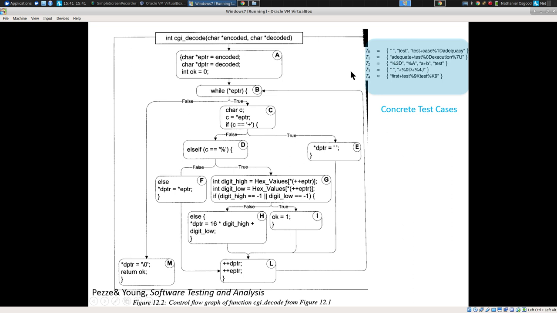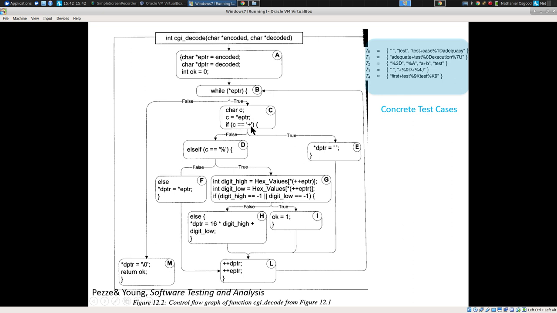Each of these test cases, like this, we feed this thing an encoded string for this first one, and it will go a certain way. I think this is meant to be empty here, so it'll go like this, and it'll go down here, and it'll be done. This guy, which way will this guy go? If I give it the string encoded as test, which way will it go? It'll go true, won't it? Yeah, it'll go true, and then what will happen? It will check.